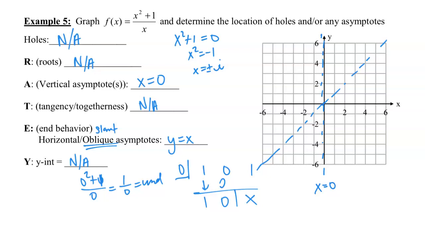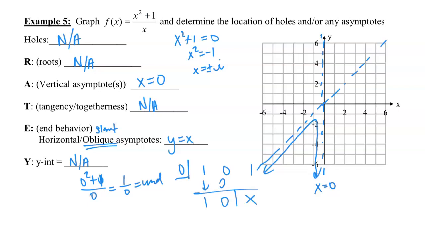Okay, so there's one vertical asymptote in this graph. That means there's going to be 2 sections. One of them over here to the left of x equals 0, and another over here to the right of x equals 0. And so the 2 options over here on the left side are either going to be here or here. And so which of those 2 do you think it is? Look back here and notice that you don't have any roots. Is it possible for me to draw the graph like this? Notice what the laser pointer is doing. It's going right through the x-axis. I can't draw the graph there. It's got to be drawn right here in this little space here.